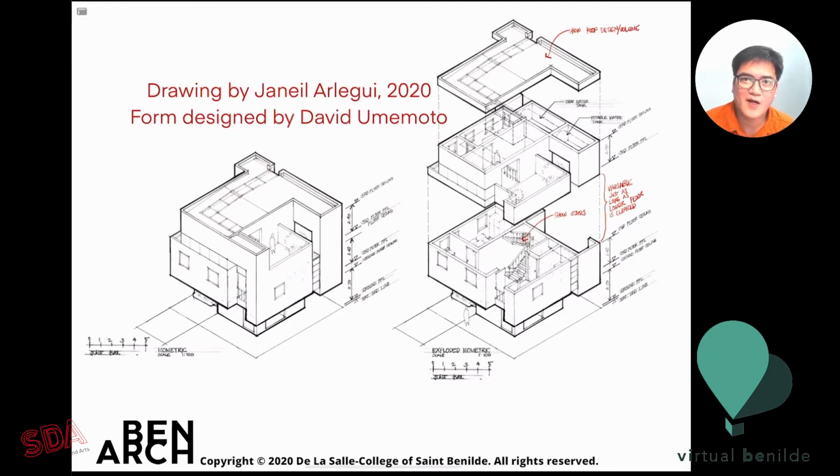So that was Architect Jim Cameron, my esteemed colleague from the architecture program of De La Salle College of St. Benilde. He heads the creative design track, Design 1 to 4, of the curriculum for architecture. And what he's just shown us are some of the examples done by students.